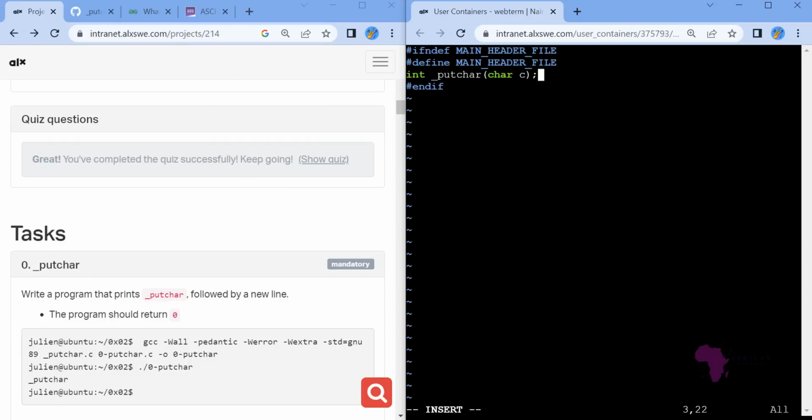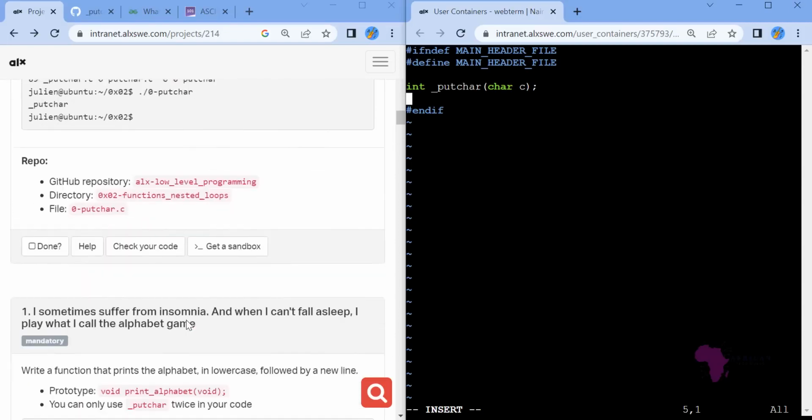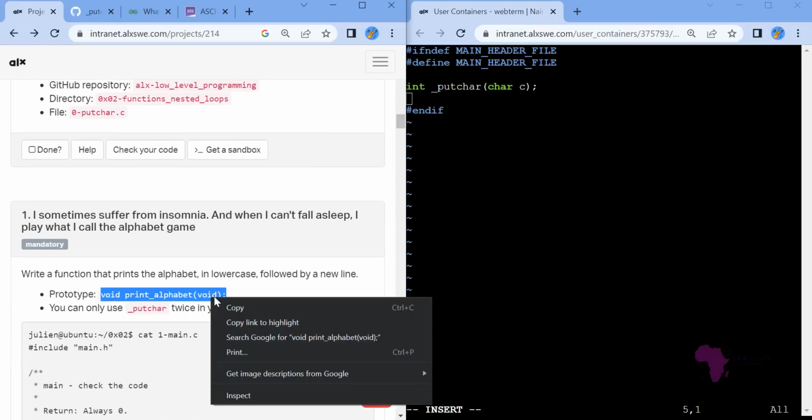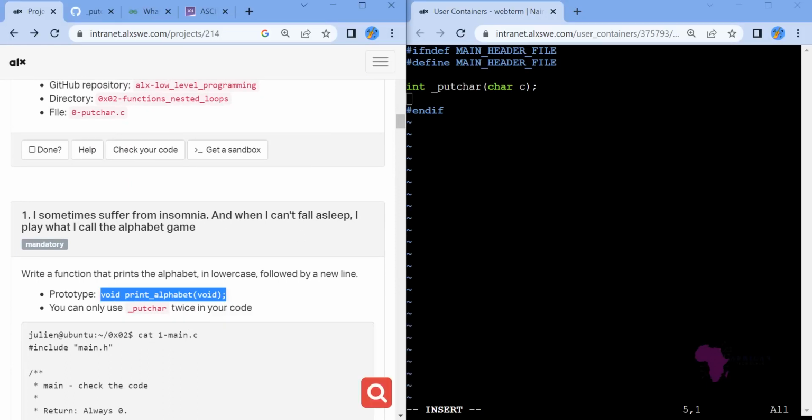The second prototype, I will show you how we're able to get the second prototype. Enter this one, so I'll come here and press enter. Now our second prototype will come here. I want us to create all of them at the same time so that you'll understand why I'm using this. I will copy this one. This is for the second task. This is the second prototype. So I will paste my prototype here.